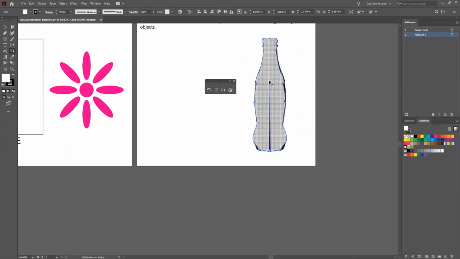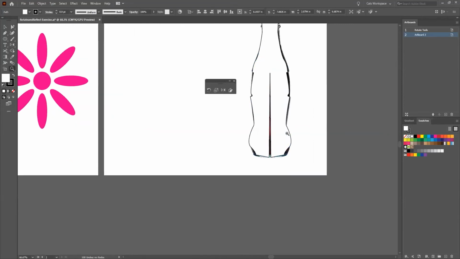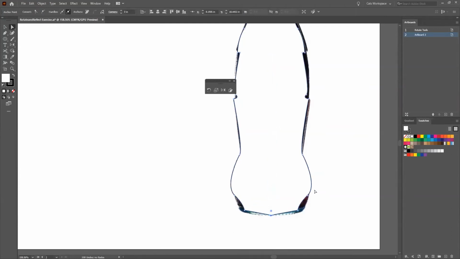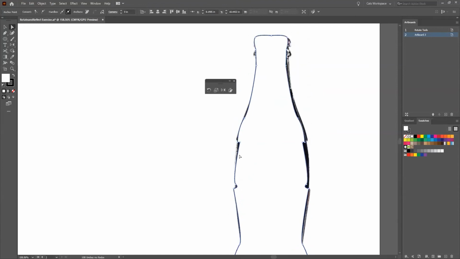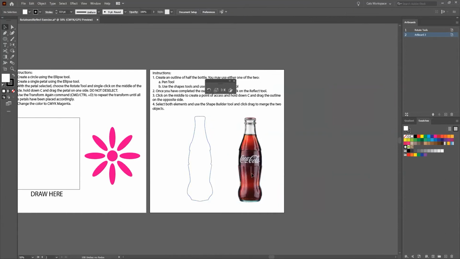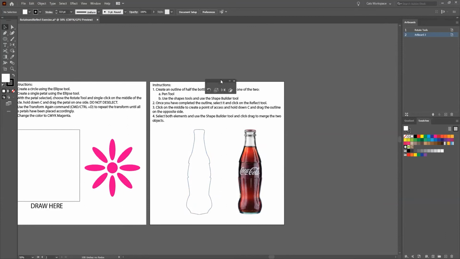So, bakit may ganon? Kasi, hindi siya nag-overlap. So, what we can do is simply try and move this over here, to clean it up. And then, just move it over here. Okay, yan. Pwede nyo pang linis-linisin yan. Pero ang point of this exercise is really understanding how the reflect tool works. Questions so far?